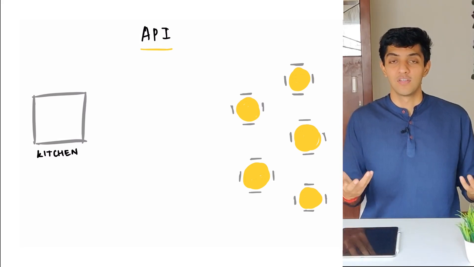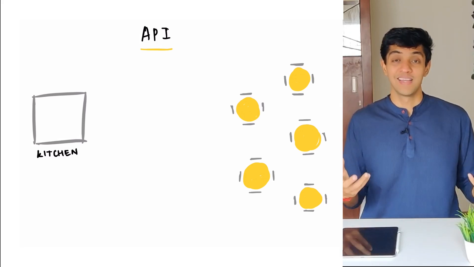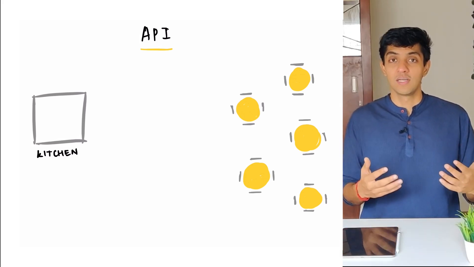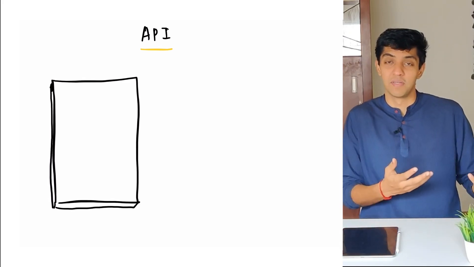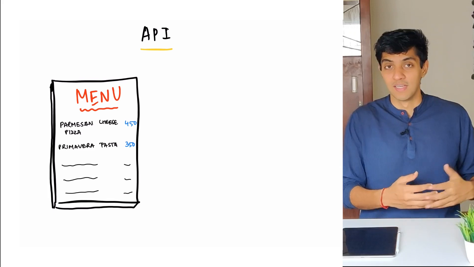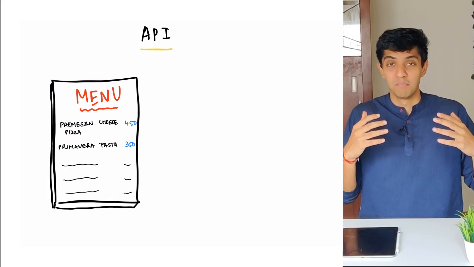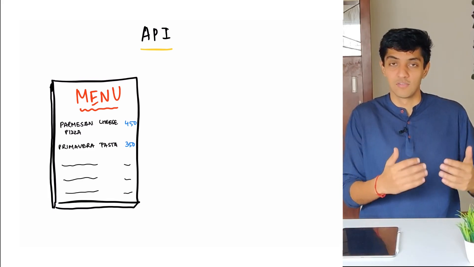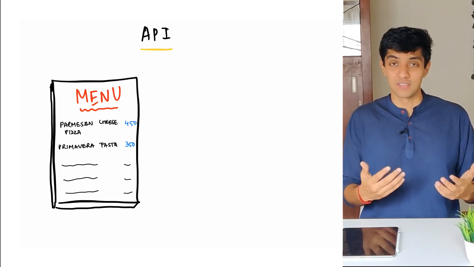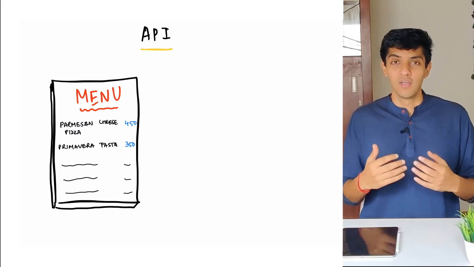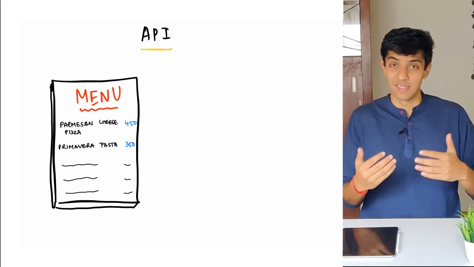Let's say you go to a restaurant, take a seat at the table, and request the waiter to come and take your food order. The waiter comes with the menu and hands it to you. You take a look at the menu and see that certain dishes are mentioned in a specific way — for example, pizza is typed as Parmesan cheese pizza, not simply margherita or cheese. You have to mention specifically the exact dish you want, and you have to mention it in the exact way it is listed on the menu.